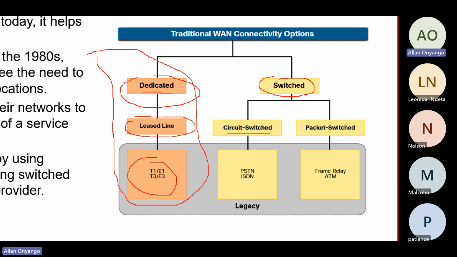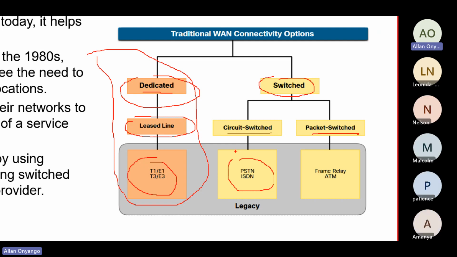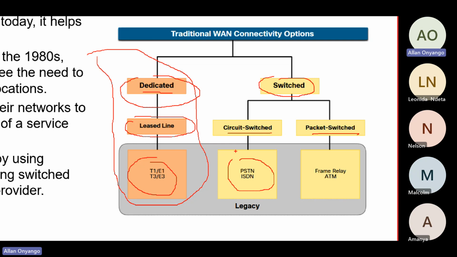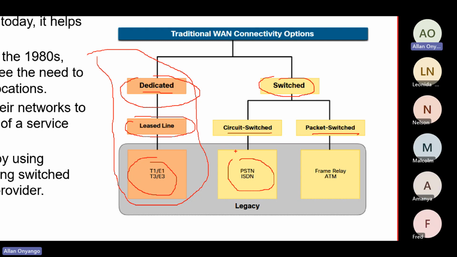So we had the circuit switched, which we already talked about, and the packet switched, okay? And the circuit switched were only two, like we had already talked about. The PSTN, which is the public switched telephone network, and the ISDN, which is the integrated services digital network. The packet switched connectivity options included very older technologies, which we no longer use again. Frame relay, the asynchronous transfer mode, and all that. So all these traditional options are all legacy. When you see the word legacy networking, what that means is that it's an older protocol and it's no longer being implemented simply because we have newer ones.